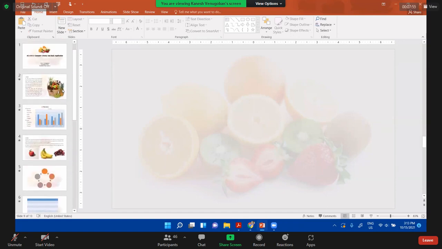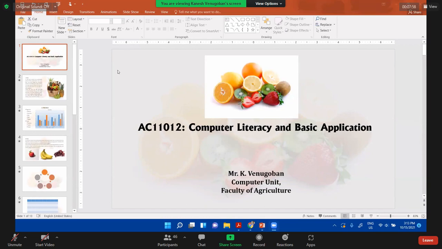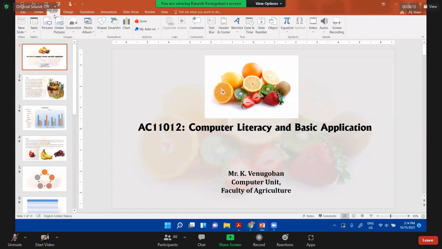I also explained in the last class how to insert a picture using the insert menu. Using insert picture or online pictures, you can get different pictures from your system or from an online search engine. Find the images and place them in your slide.